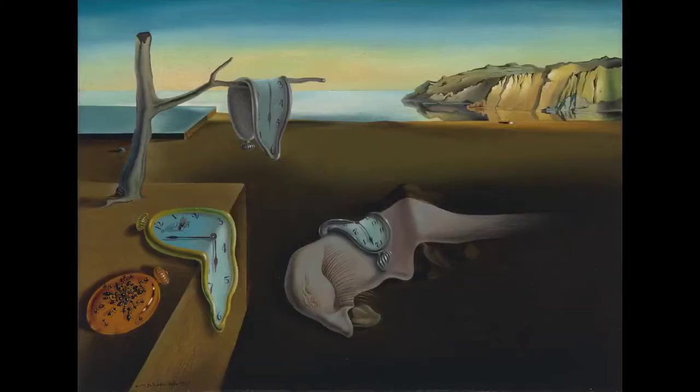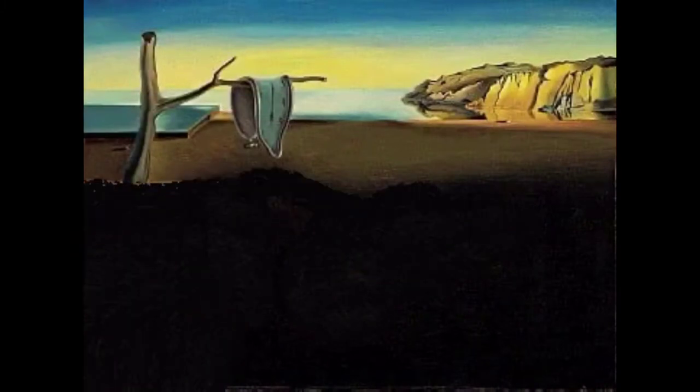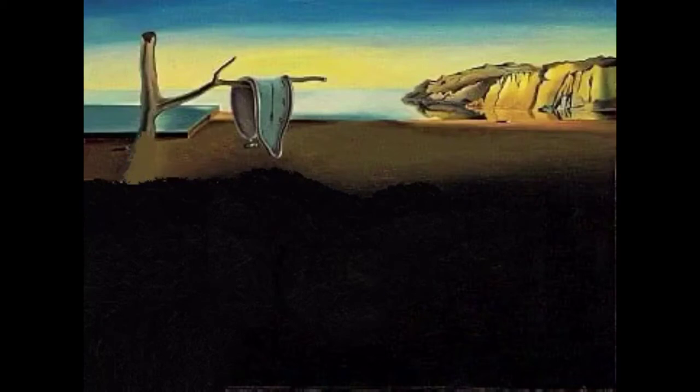For this next painting that I'm fixing up, I actually really like it. It's surreal and a little creepy, but there is just one little problem with it — and that's I fucking hate clocks. This next painting is called The Persistence of Time, and basically what I did to it is I painted over the original and just covered up all of the clocks. I actually think it turned out pretty funny because I took this creepy and surreal painting and just turned it into a normal landscape.